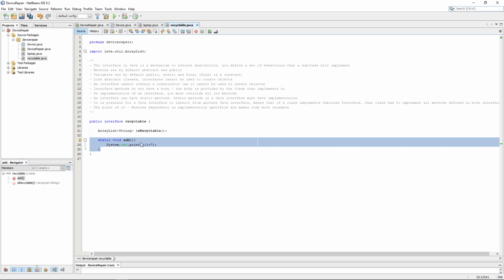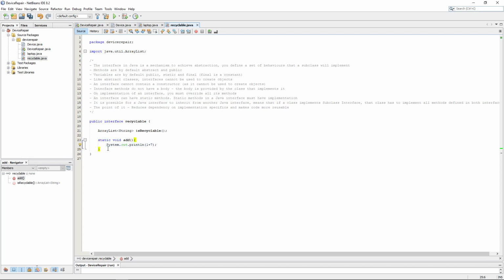I used the example the other day of it being like putting ketchup on a roast dinner. It's a bit weird. Some people like it. So you shouldn't really be doing this, but you might find a use for it. You can have bodies in a static method, but if it's non-static, then it's not got a body to it. Alright, so that is a really interesting point.